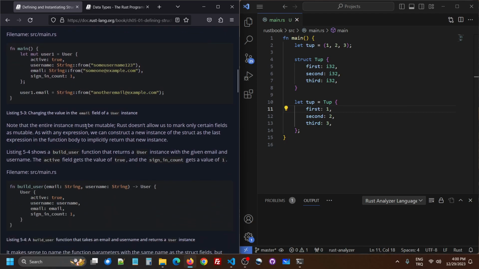Note that the entire instance must be mutable. Rust doesn't allow us to mark only certain fields as mutable. Okay, I see. Yeah, that would be too tricky to manage anyway.